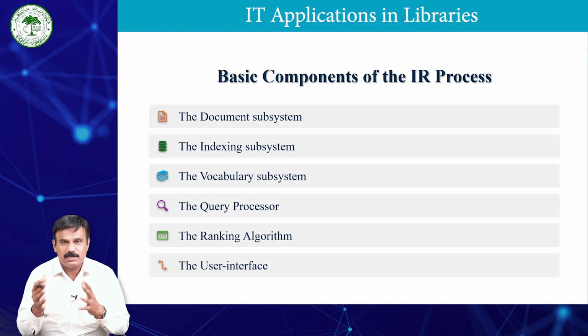The information retrieval system has different components as subsystems. The first one is the document subsystem. That means the data which we collected and organized is the document subsystem. Then we go to the indexing subsystem. The source data and documents are processed to create an index so that users can easily search the documents, by mapping the terms and data to the documents that contain them.